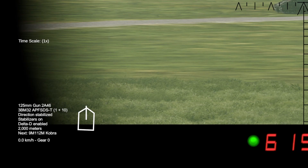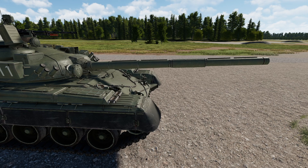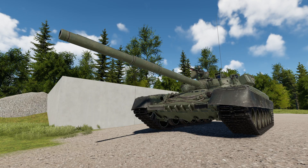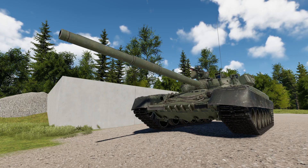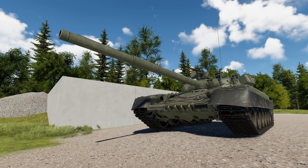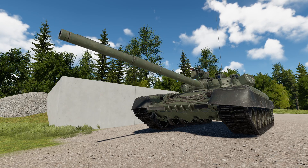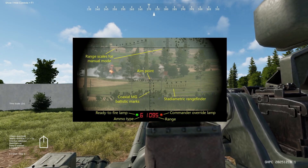You can also select the 9M-112M Cobra anti-tank guided missiles with the 4 key. At 1,920 to 4,000 meters, the missile will launch in elevated or lofted mode — at an elevated angle with a brief control lockout, and once the lockout ends guidance will begin. The flight path will be 3 to 5 meters above the gunner's aimed line of sight until a short distance remains to the target. Between 1,000 to 1,919 meters it will use normal mode, launching at an elevated angle with a brief control lockout, then immediately descending into the line of sight for the remainder of the flight. For 0 to 999 meters it will use direct or emergency mode, launched without elevation and with a shortened control lockout.